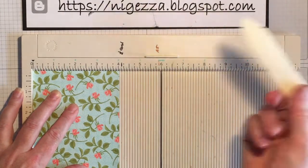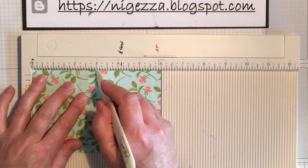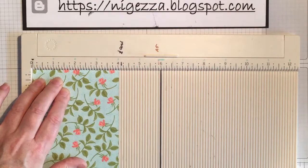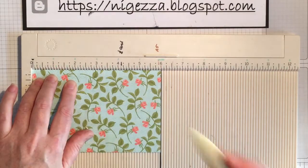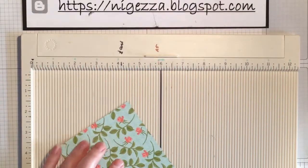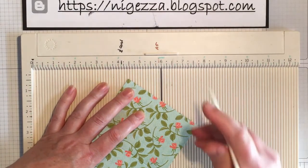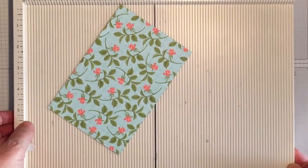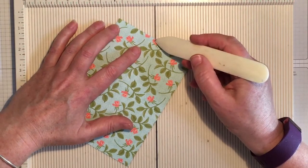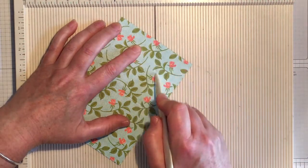What you need to do is make a little notch to mark the center: two inches, then on the long side three inches, again on the short side two inches, and then again on the long side three inches. We may as well score all the way down the three inch mark — it just dawned on me it's easier to do it now. So I have drawn a line so I can see it easily; you take your notch for the two inch and your notch for the three inch, put it along the line and score.